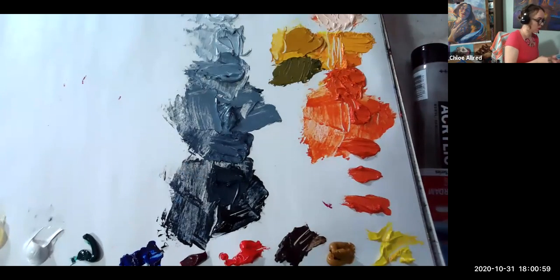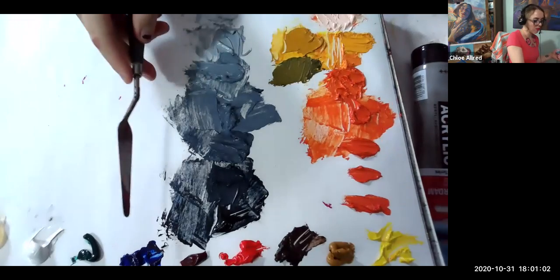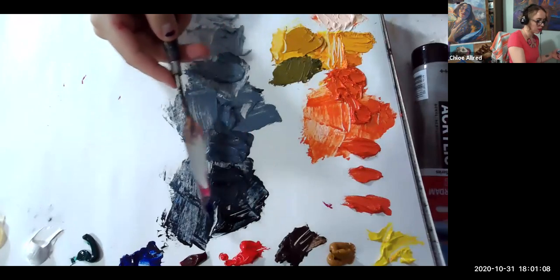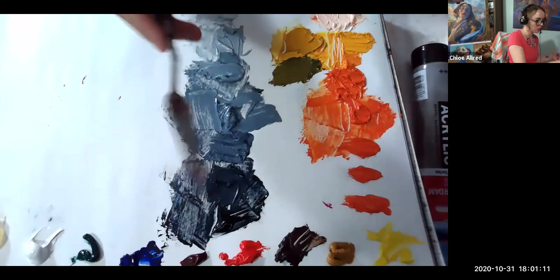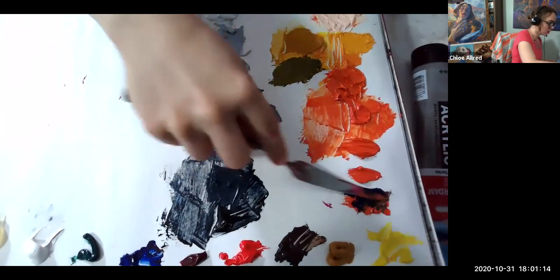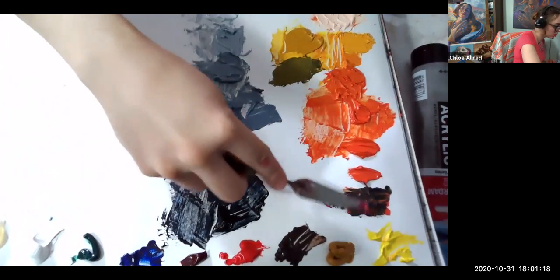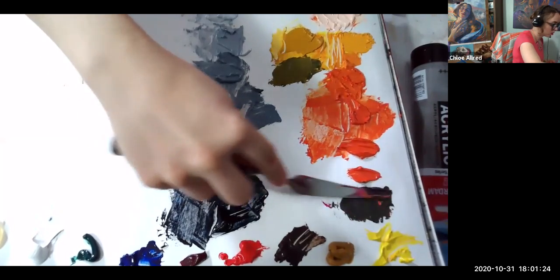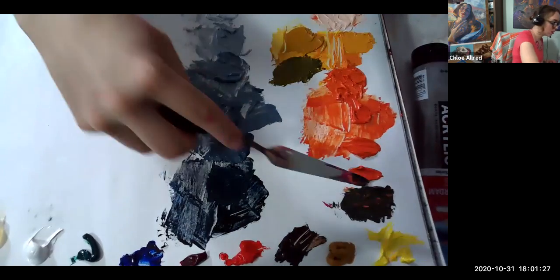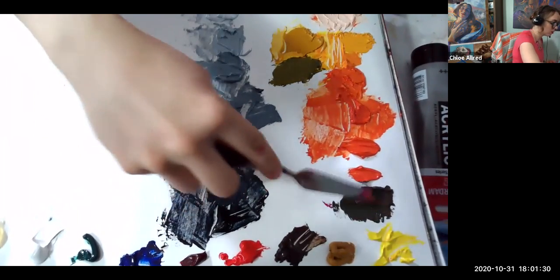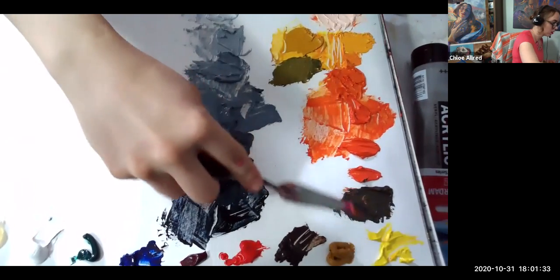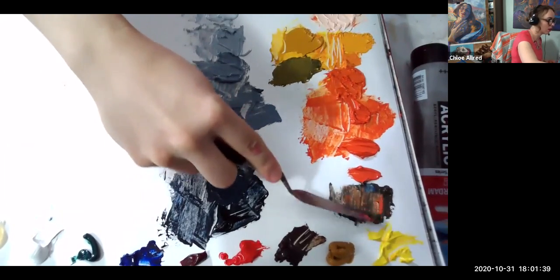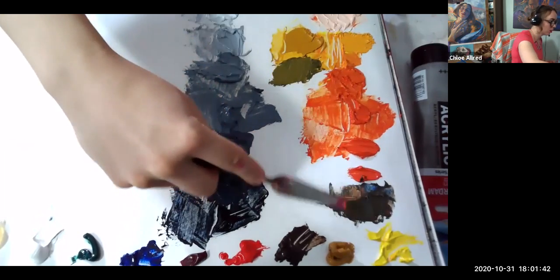Okay, so now to mix the shadow version of this, get a little bit more secondary orange here. Now we can apply our color theory from the color wheel. We're going to take blue. You could also take some of this too, because this is a cool kind of bluish neutral. I'm going to mix that into orange and see what that does. So obviously that's making it go much darker, more neutralized. It's so dark right now, it's almost looking like black, which is great. We can use this for really dark areas that are more like an occlusion shadow or a core shadow.